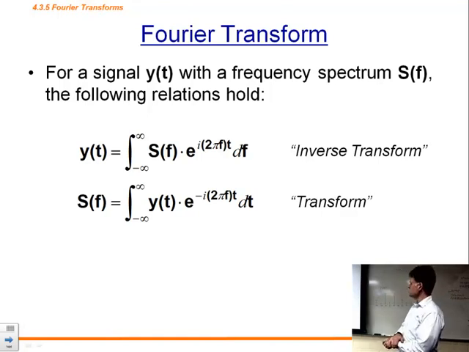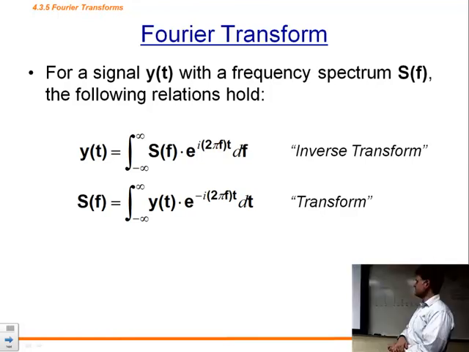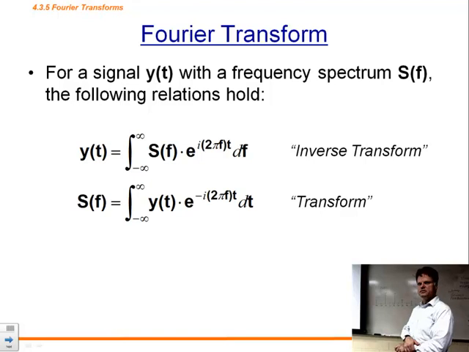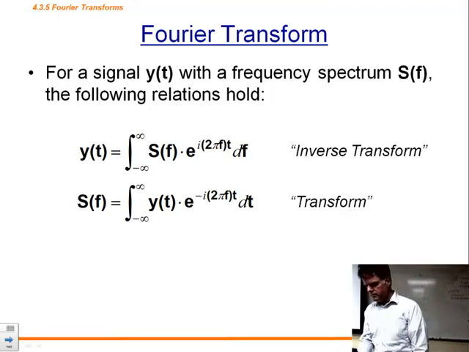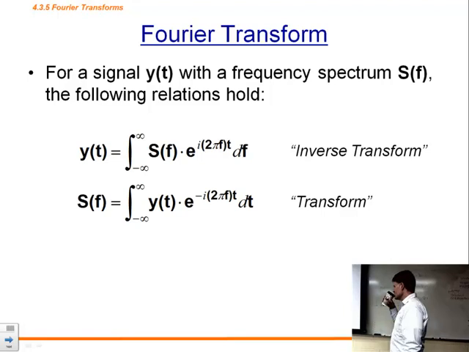But notice how similar these two things are. The transform and the inverse transform only differ by a minus sign right there. So computationally speaking, these are essentially equivalent. Once you compute the transform, you can easily tweak it to get the inverse transform and vice versa. So these two computations are usually completely redundant. You really only have to do one of these integrals, and just by some basic principles, you can get the other one very easily.